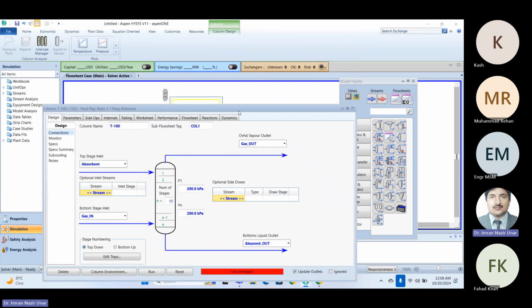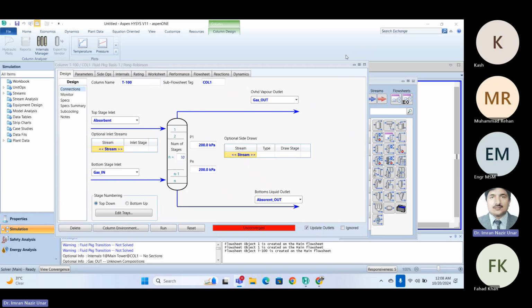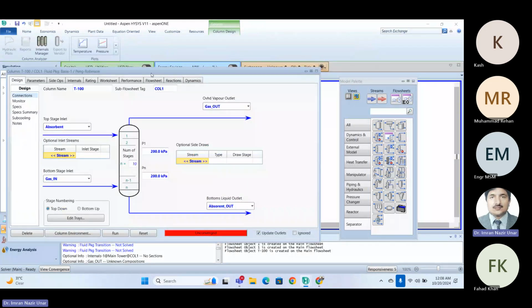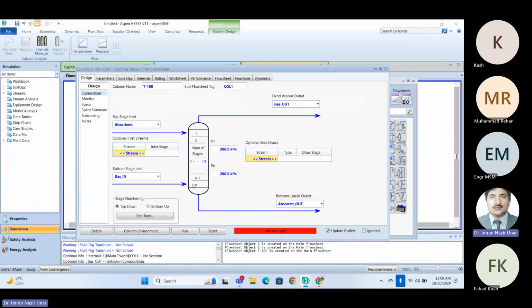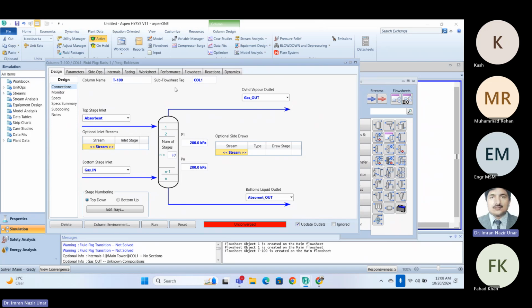Now you will see this is the real property panel. If you close this and double click on the absorption column again, you will not see those three pages. You will see only this. Here we have defined everything for the absorption column, and these operations do not converge by themselves, but you need to press the run button, like the distillation column, like liquid-liquid extraction. All these operations need to be converged by pressing run.